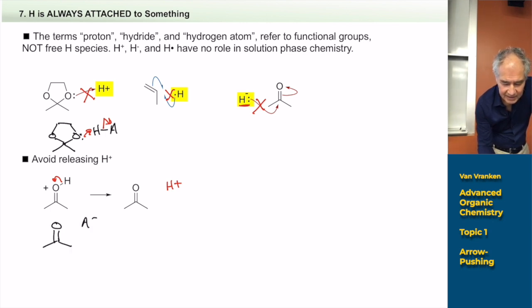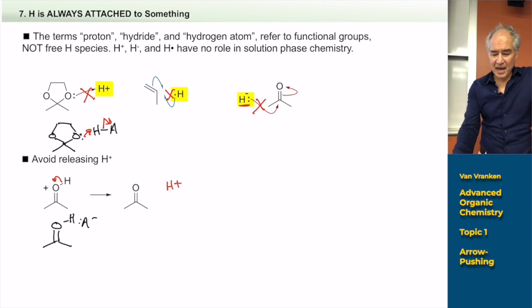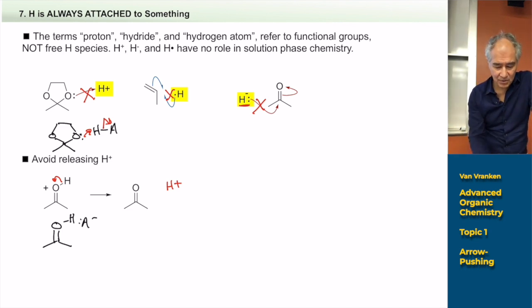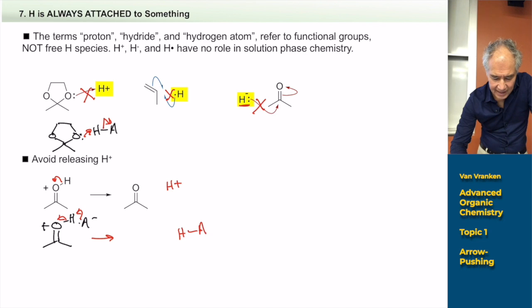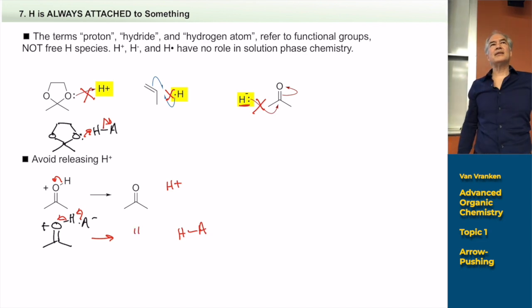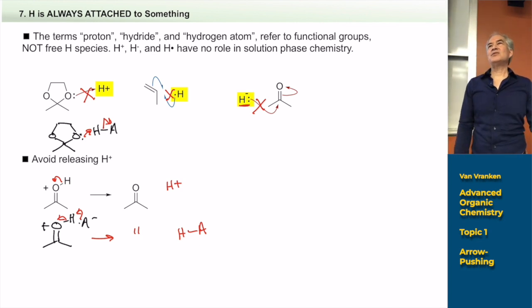You would typically have these oxonium species in acidic conditions. So you use this conjugate base left over from your acid. That's what's going to pull off the proton here from this oxonium ion, from this protonated carbonyl. And so I would simply pull the proton off. That's the correct way to do that. And if you do that, you'll end up with a byproduct that's HA, ready to serve as an acid. I'll just put a little quote here to indicate the acetone is the same. So now you've got HA ready to do more acid catalysis in your reaction.